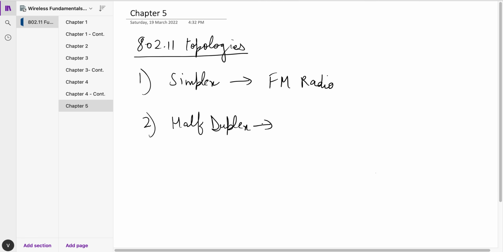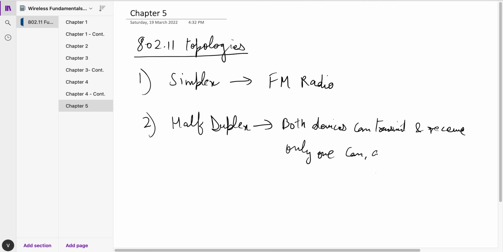In half duplex, both the devices are capable of transmitting and receiving. However, only one device can transmit at a time. Both devices can transmit and receive, however only one can at a time.